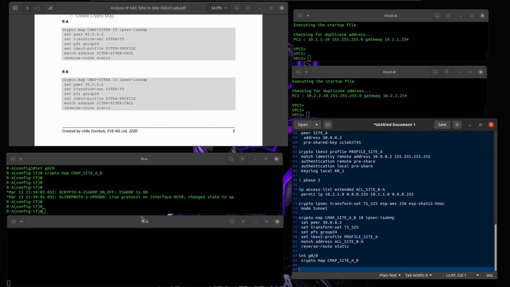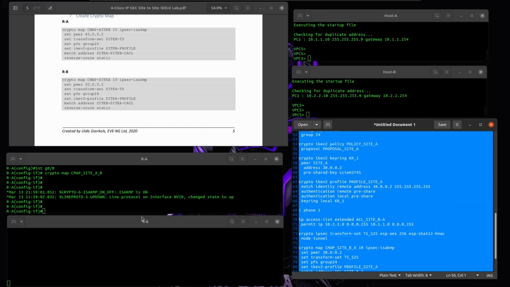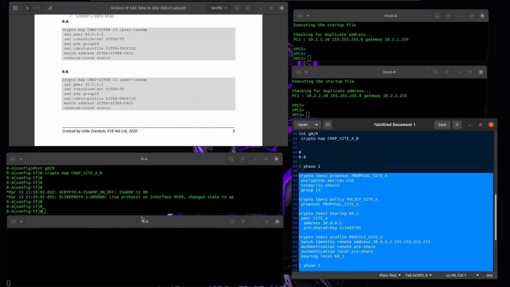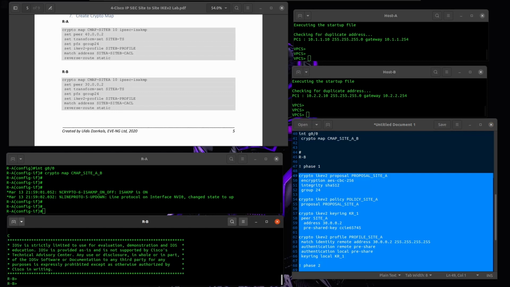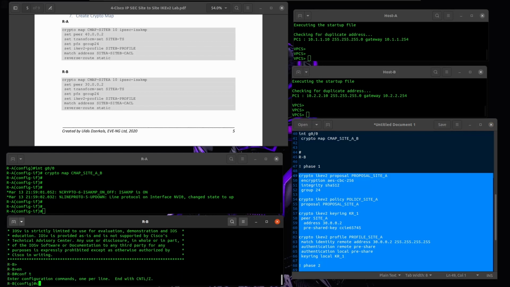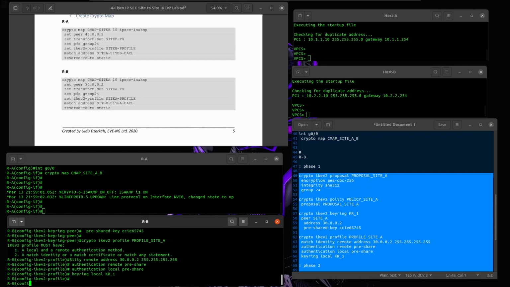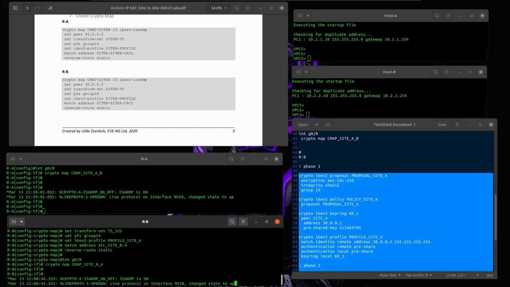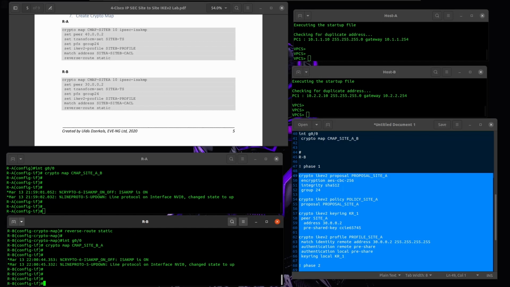And my crypto map just makes site B to site A. Okay, so that should be everything, and hopefully we're going to see the tunnel up. Great, awesome.